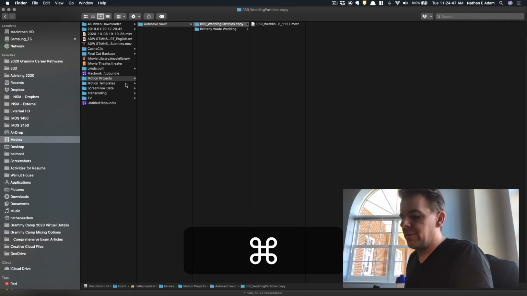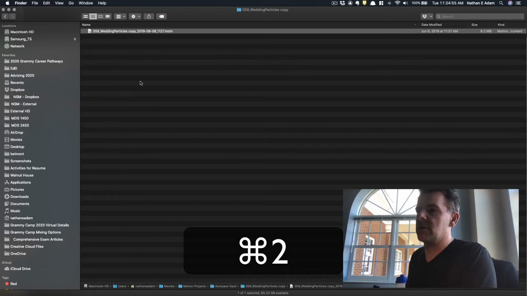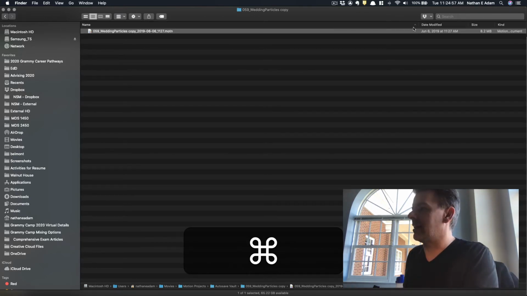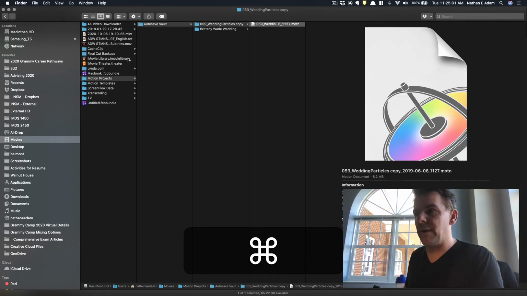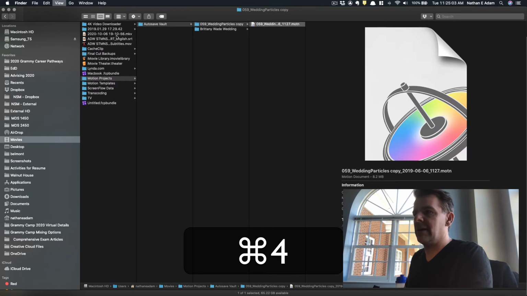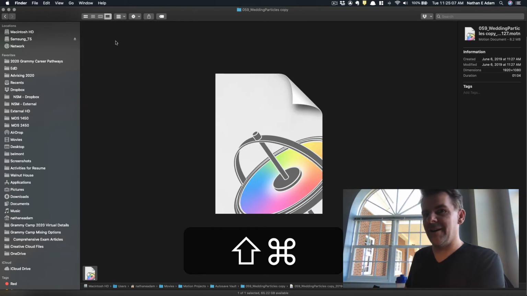All right, the fourth one, this quick look view, is useful for some file types, but I really don't use it all that often. So I almost always am switching between Command 2 to look at the list view and Command 3 to switch to column view. So go ahead and practice switching between those views right now. Keep that left thumb on the Command key where you're supposed to, and we'll come back and keep moving on.